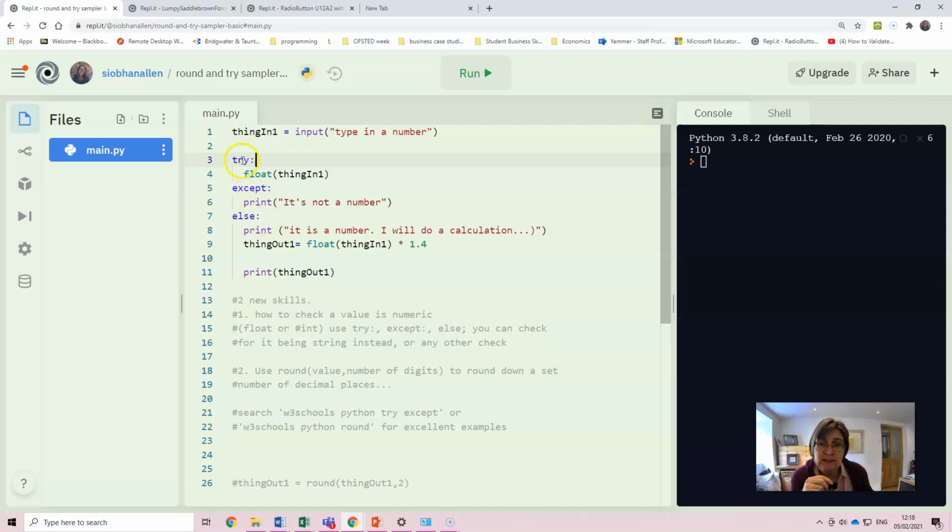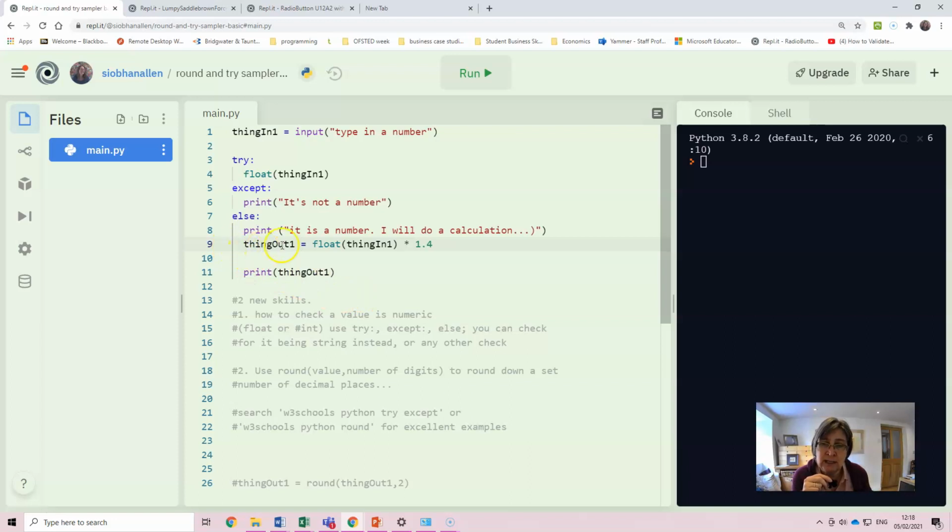What you would normally see is, when I ask something to be converted to a float using the float function, I would put the value out into a variable, like I have on line 9.